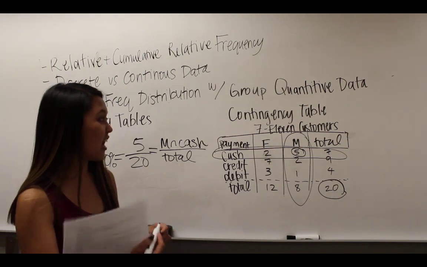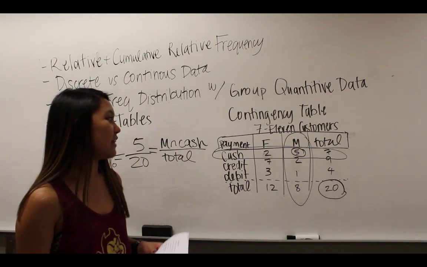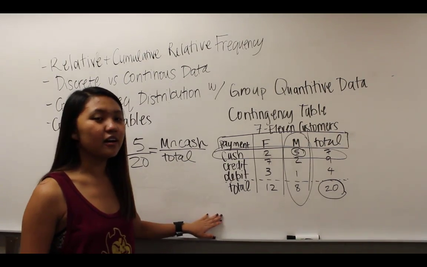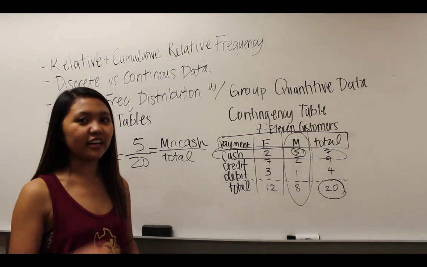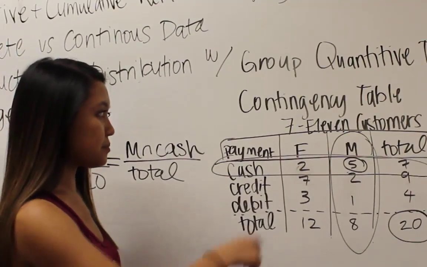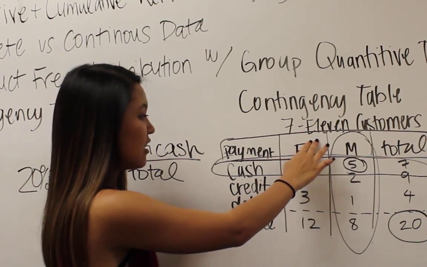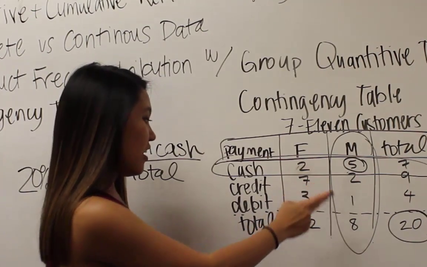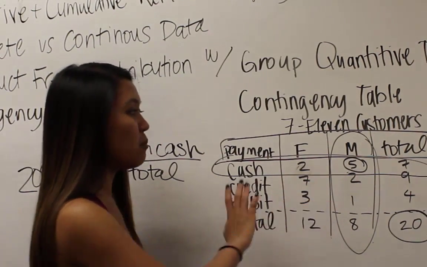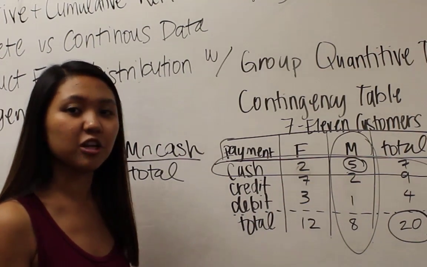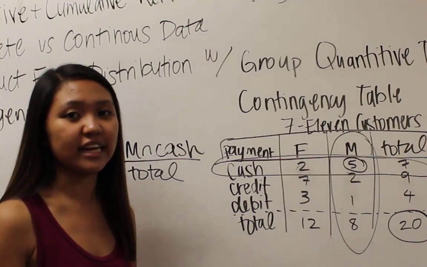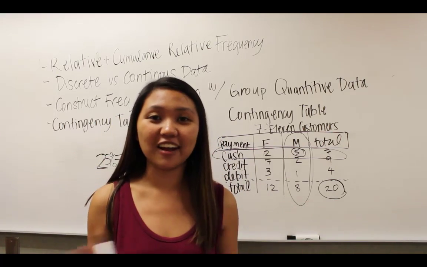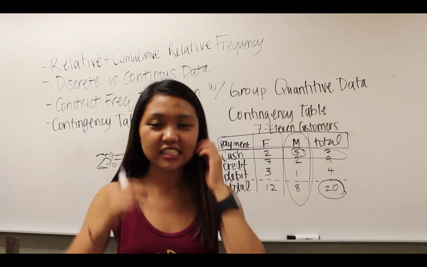So that's how you interpret a contingency table. Like I said, it's just like a frequency table. I can go over a little bit how to interpret it again. This would just be the people who are female who are paying with cash, the frequency for that, the people who are paying with credit, and the people who are paying with debit. So this is just a multi-column frequency table, similar to the one we did earlier, except it shows us a little bit more data. Hopefully that helped you understand statistics and frequencies a little bit more.